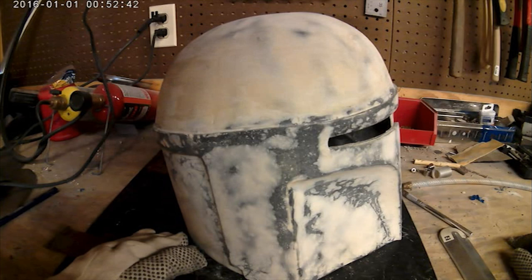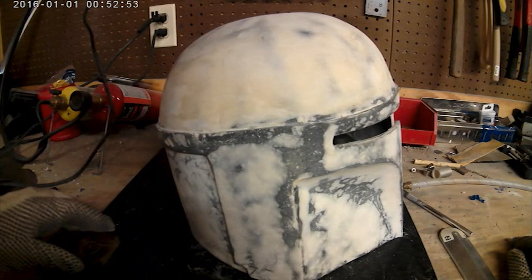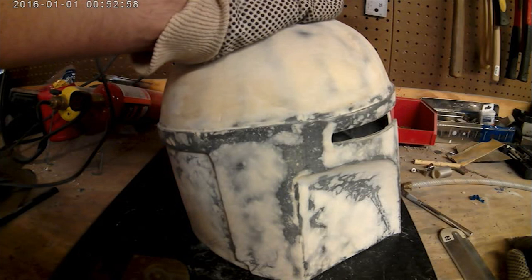I would suggest definitely putting some ear caps on it. You don't have to worry about the box in the back, but you could use this as a base for sculpting a whole new sculpt of helmet, and casting and selling those. So the sky's really the limit at this point.